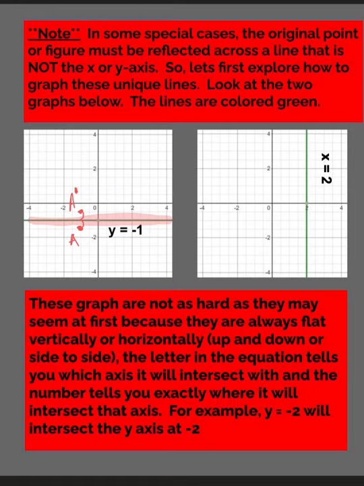So similar on the other side, now we have this vertical line, x equals 2. So let's say if I made a point, let me pick, say for example, that point. I'll call this B. So I'm going to count how far is that point away from my line of reflection, and it is 1, 2 places away. So on the opposite side, I'm going to count 1, 2 places away. So that would give me my new location for point B prime. That's all you would need to do. And if there were more points in the picture, you would count each individual point and move that just like I did with those 2 examples.